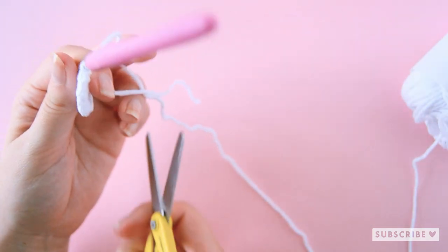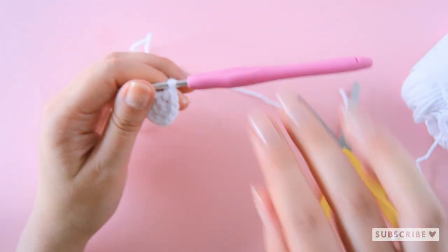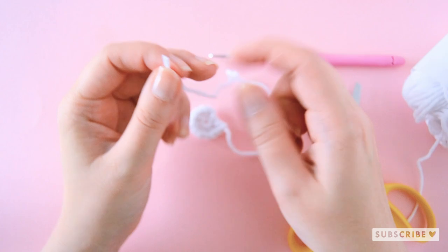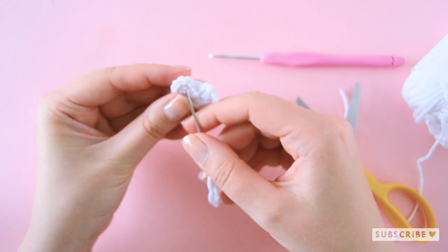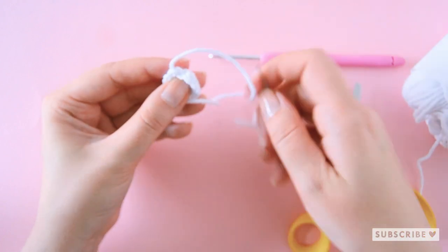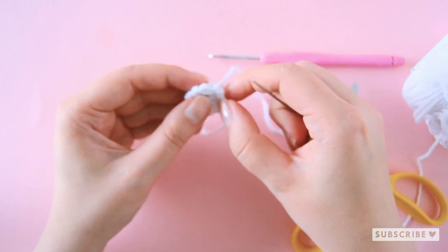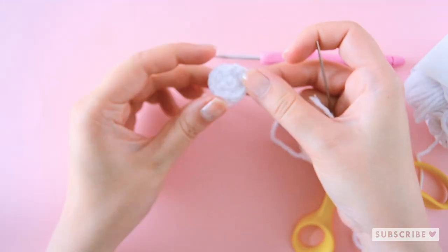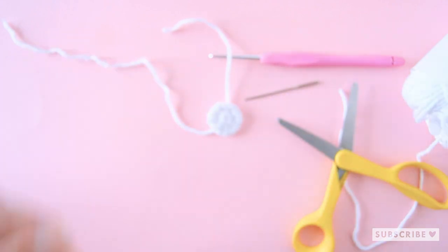Then we cut off the yarn, save some so that you have something to attach your eye to your bee with. Pull the yarn through, and we're going to close the row with an invisible stitch. So put it through the first stitch on the row and go back through your previous stitch. Like this. And now we have a perfect circle like this.